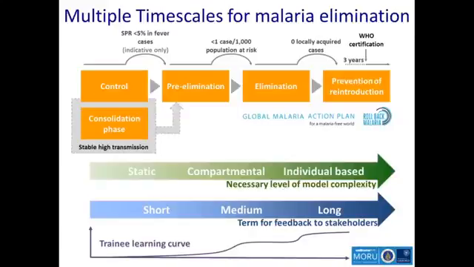And then to get to the end game, where interventions and transmission are almost at the individual level. So certain interventions address what you do when you find one clinical case in a village. In order to simulate and answer some of those questions with models, we need an individual-based model, and again, that's another step in the learning curve for a trainee, because at that point they have to be able to program. At the previous stage they can get away with using packages that are pre-written, but when they get to this stage they really need to be able to program themselves.